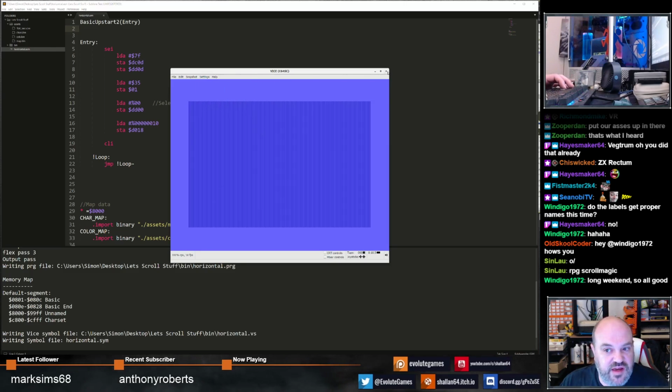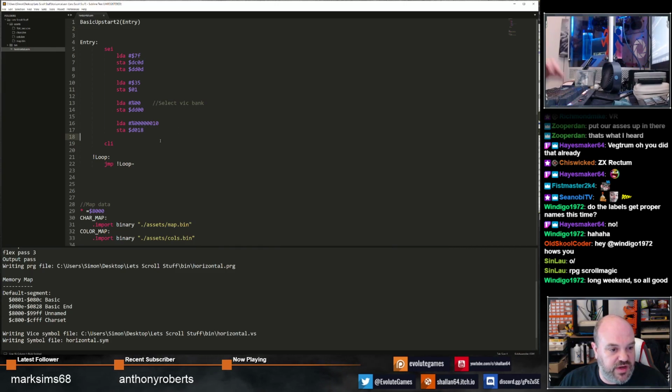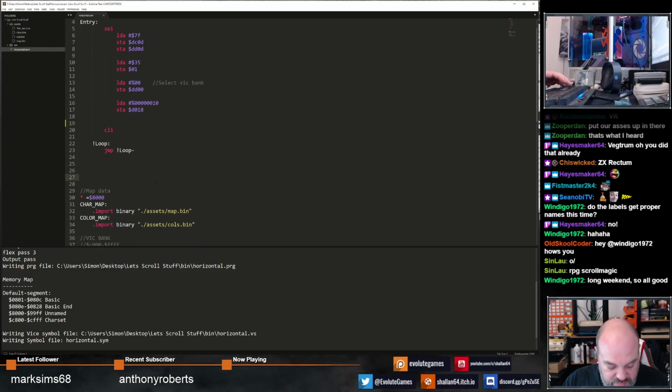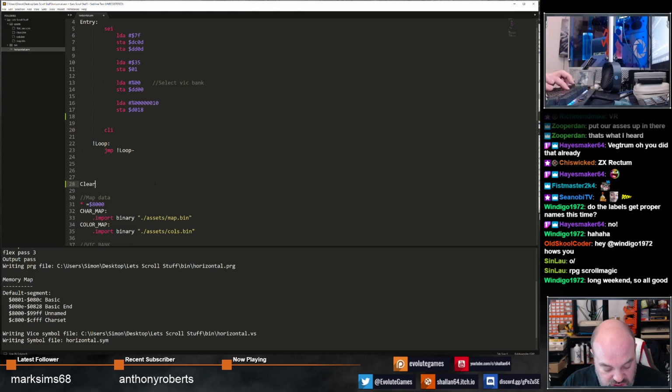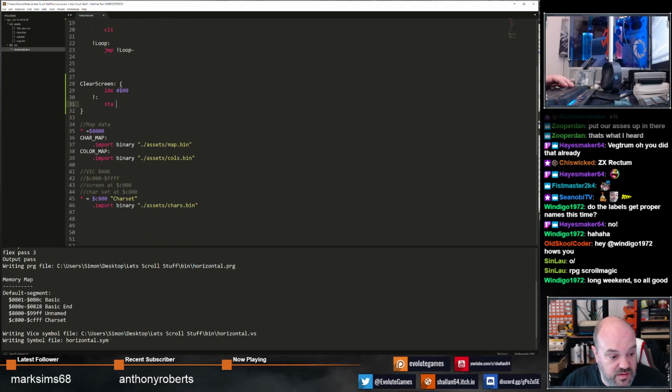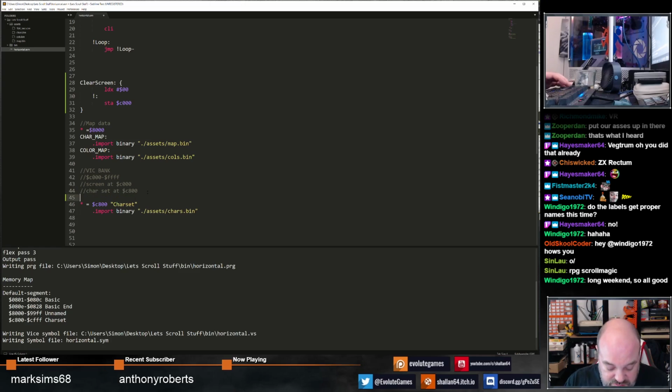I mean, it doesn't have anything in it because that screen area is blank. So let's go and put something in it just to check it. I'm going to create a function down here. I'm just going to call it clear screen, and this is basically going to take whatever's in the accumulator and store it at our screen RAM location, which is at C000. Actually, let's make a label for screen RAM.